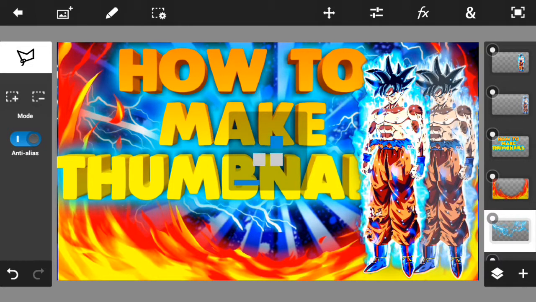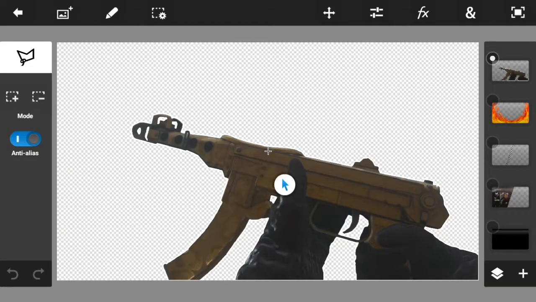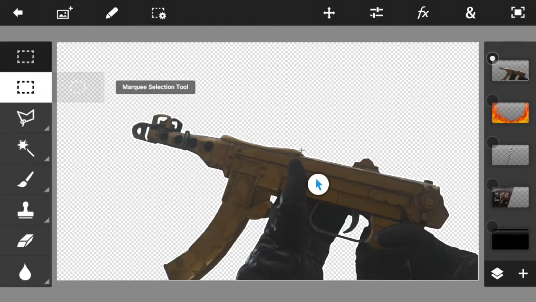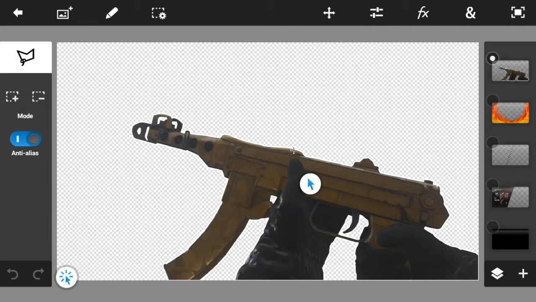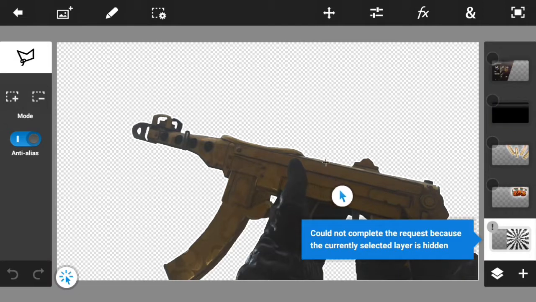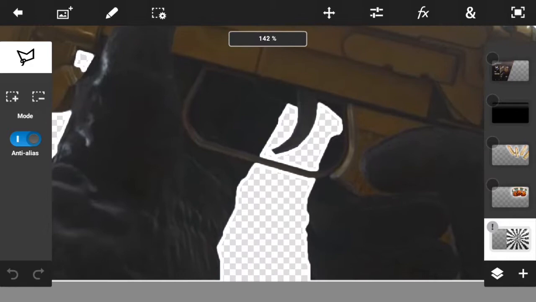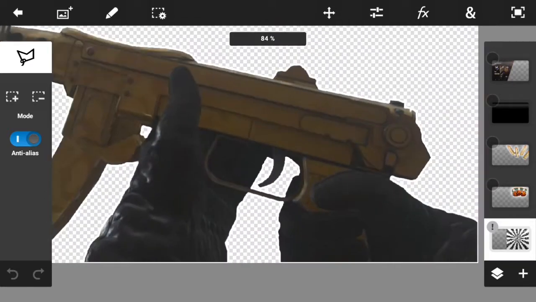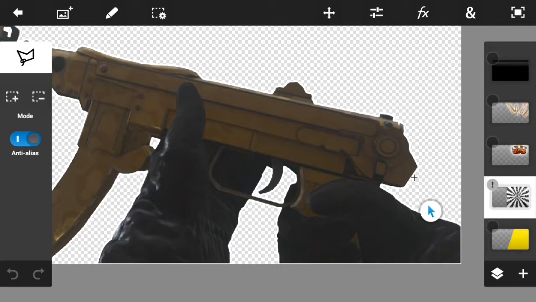So you guys wondering how I cut out my weapons? You go to show pointer. I'm gonna show you guys real quick. Basically, you use this and you go to the polygon selection tool, and you tap all the way around the gun until you connect it back. My tip for you is to tap all around the gun to be precise and look neat, instead of doing quick lines like this. Let me show you an example.